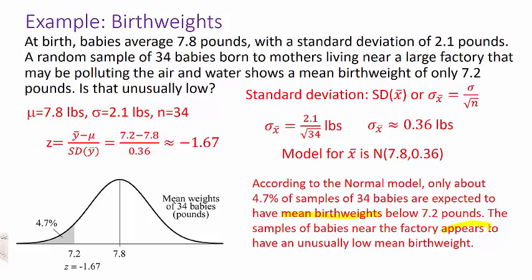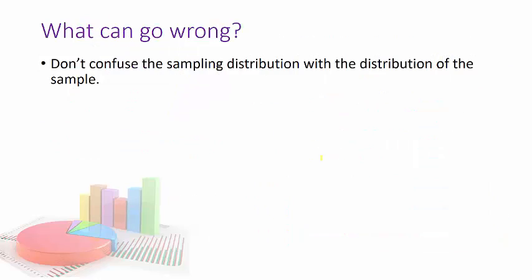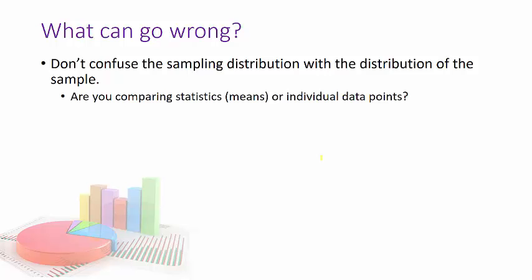Notice appears to have. We got a hedge. Play politician here and make sure you don't say anything too definitive. So what can go wrong in this unit? First of all, don't confuse sampling distribution with the distribution of a sample, all right? I've been looking at the books, and your book gave me some very specific advice. We should say sampling models. I like that. But really on the AP test, I don't think they're going to say, oh, sampling distribution or distribution of a sample. They just want to make sure that when you're looking at means and statistics for samples and how those behave compared to an individual data point. So are you comparing statistics or individual data points? So keep that in mind.